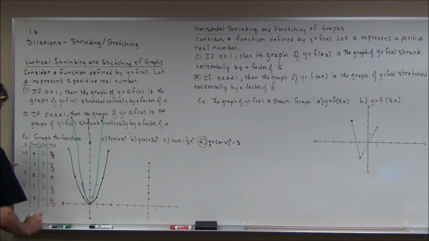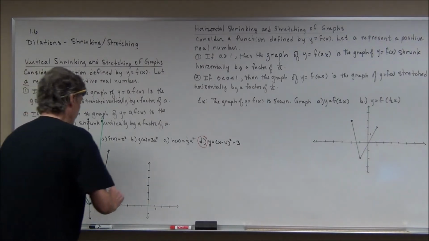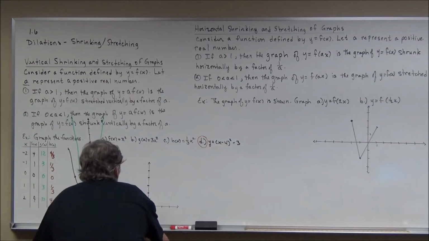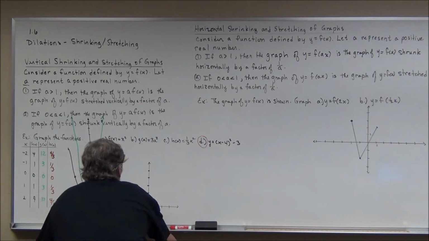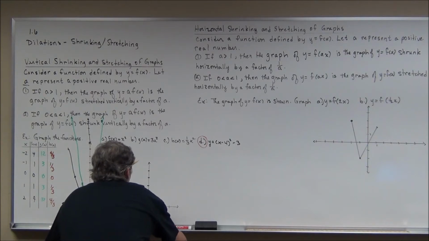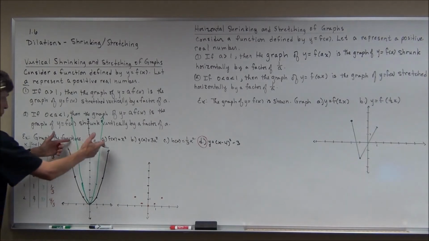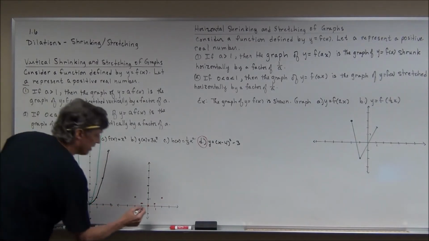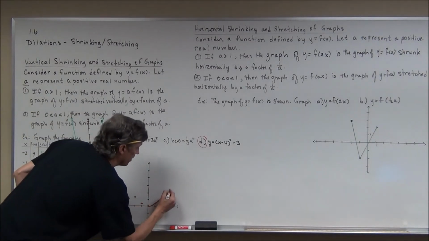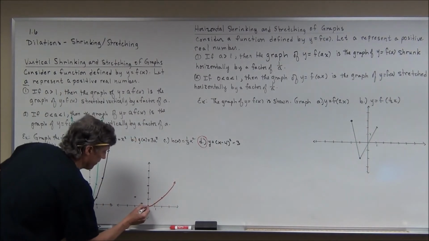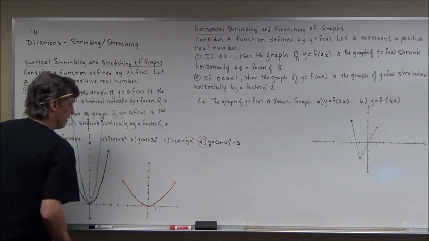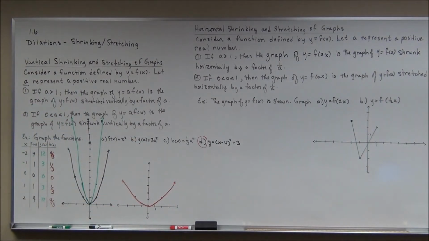You have to like symmetric graphs. So negative 2, 4/3 would be about here. 1/3 would be about here. 0, 0, 1/3, and 4/3. You can see how this one has been shrunk down, and you get a much wider looking graph. And so on. Now if I had this drawn out a little bit further, I could graph a few more points.